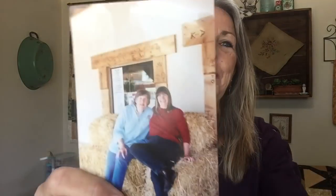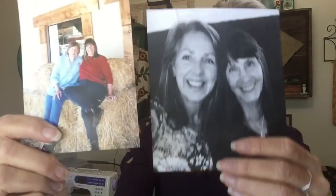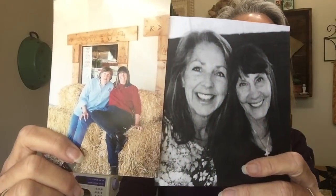So I don't print out pictures. So this was the time, and I went to do a color picture of Judith and I, and it didn't turn out very well. So we're just going to do a black and white. I just did it on the printer. So this is my mom and Judith. That's Judith and my mom, and there is no date on here, so not even going to guess at how long ago that was, but that was my mom and Judith just being silly. They had all gone out to a restaurant, her mom and dad and Judith and her husband. And then this is us. So this was the trip that I got to meet Judith.